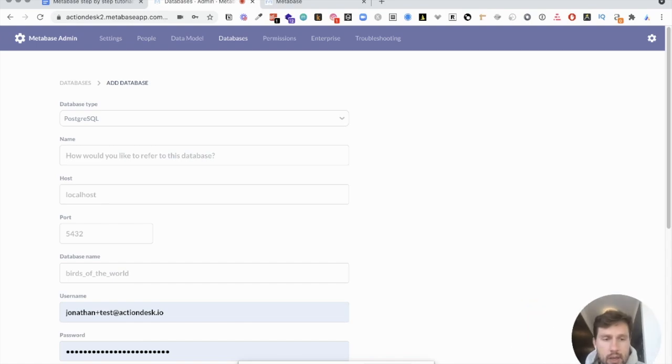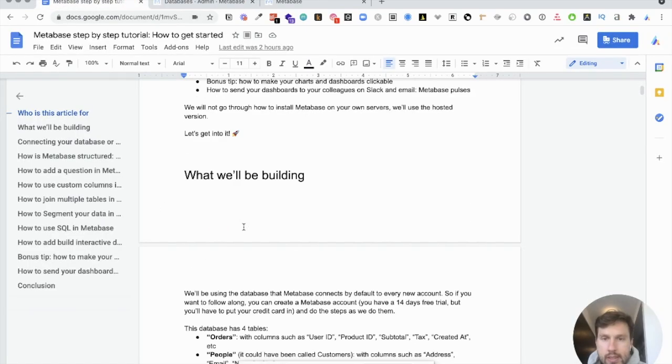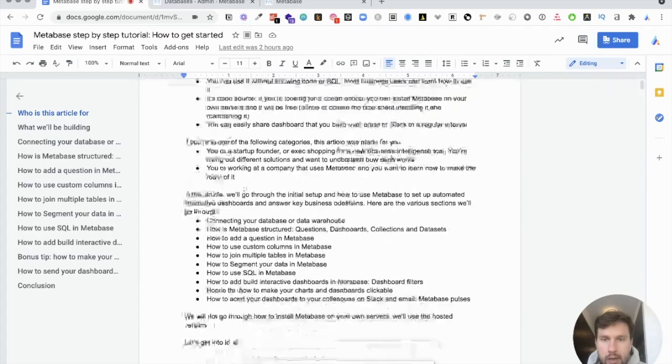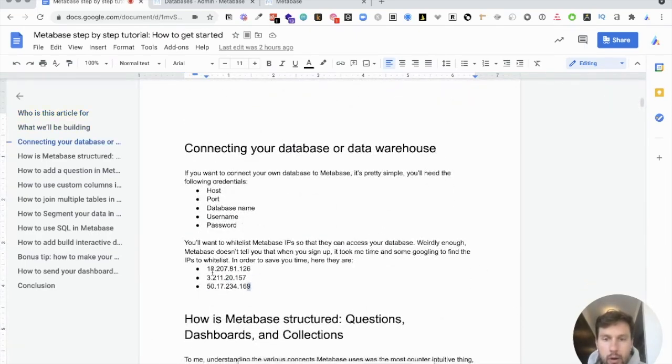If you have no idea what that is, then ask your engineering team to give you those credentials. And one thing that took me time to get to is, for Metabase to access your database, they're going to do that from a specific IP address. If your company prevents random IP addresses from accessing your database, then you'll have to whitelist the IP address from Metabase. They don't tell you that in the process, and they don't give you the actual IPs in question. So I'll share an article where I have the IP address right here. Hopefully that will save you time.